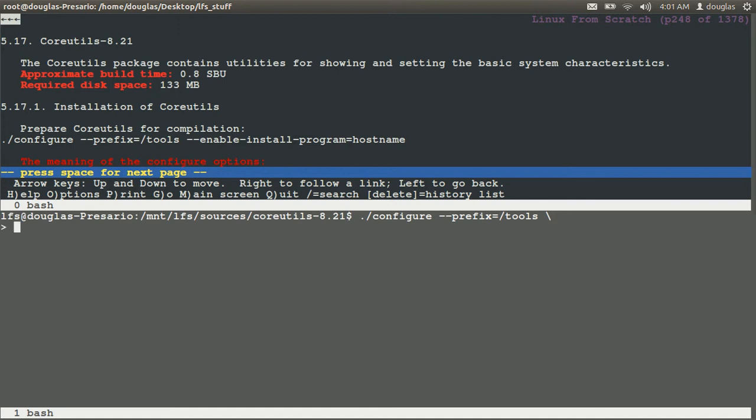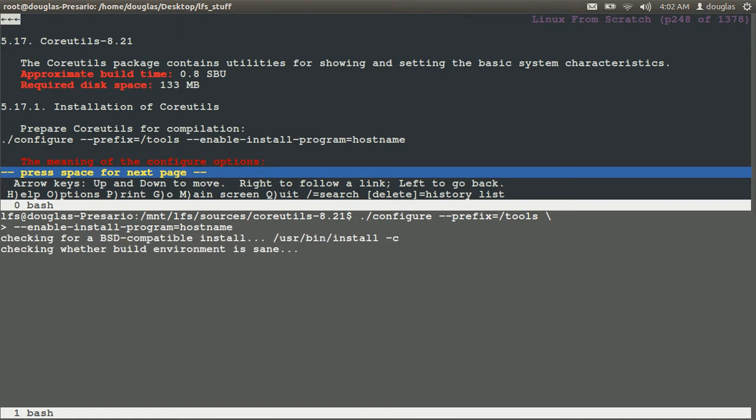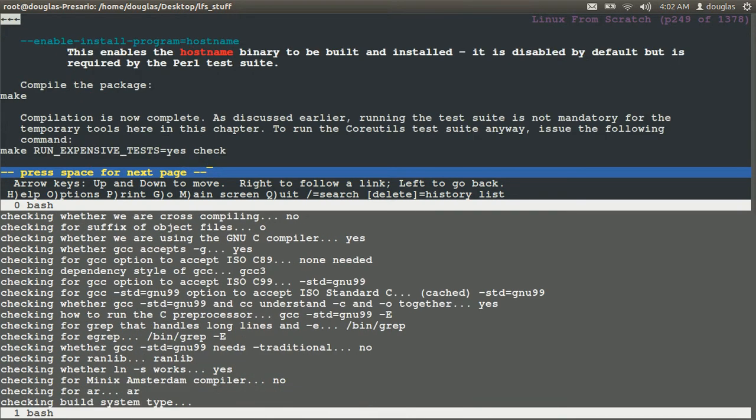I'm going to keep it kind of centered if I can. Say enable install program equals hostname. Enable install program equals hostname. Tools. Okay. Control A, Control Tab.